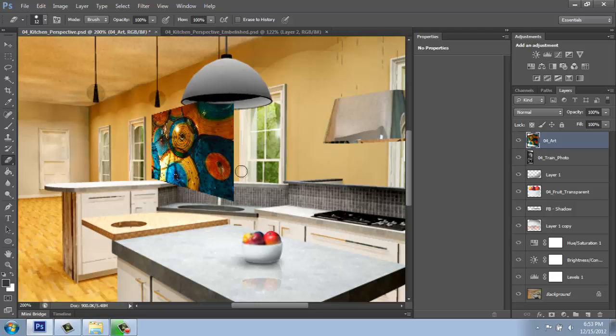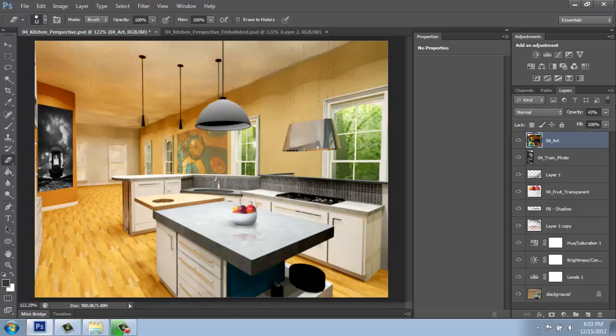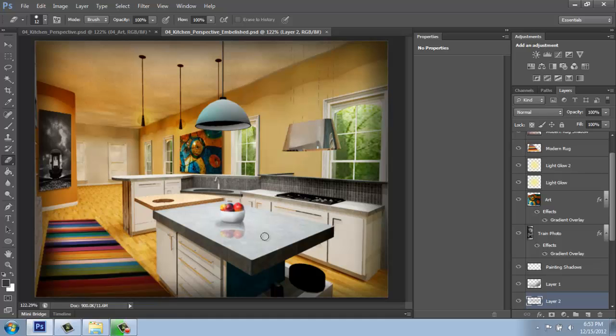Okay. What you might do also is just with this layer, temporarily take the opacity down on the entire layer. That allows you to see through at what you're trying to get rid of, for example. So I can come in now and a little bit more easily see where the edge of that lamp is. Okay, here. And here, if I hold the shift key, I can make a nice straight line. And then I can take the opacity back up. So we have a piece of art in the back here, one up along the side. So it's starting to look a little bit like this original image.